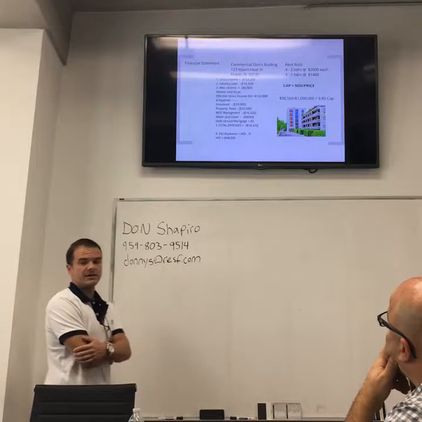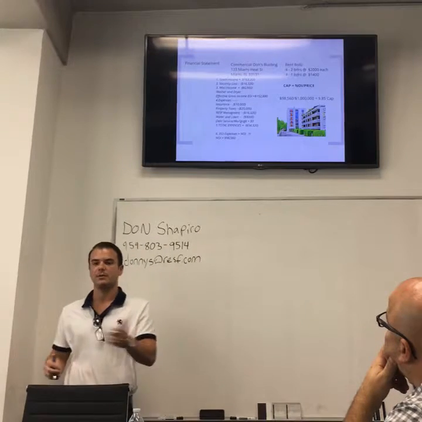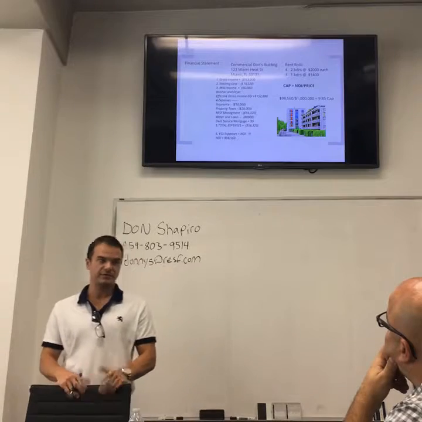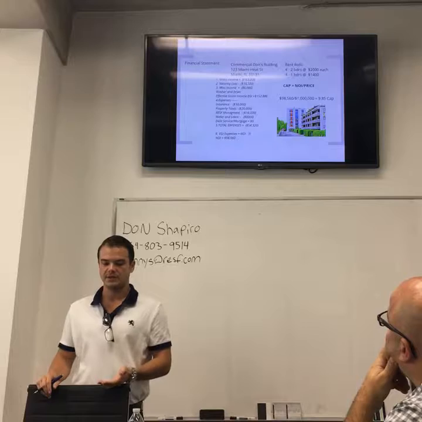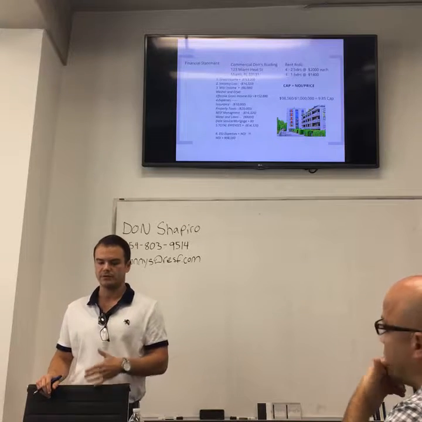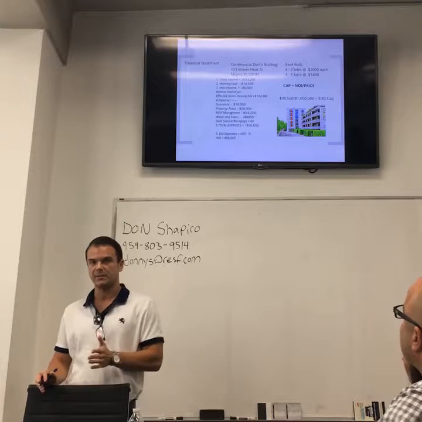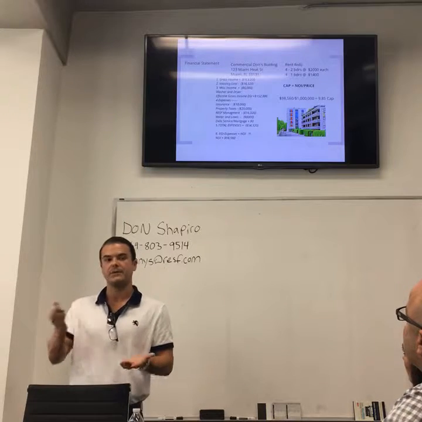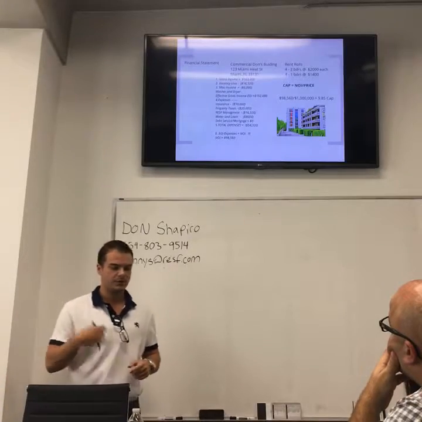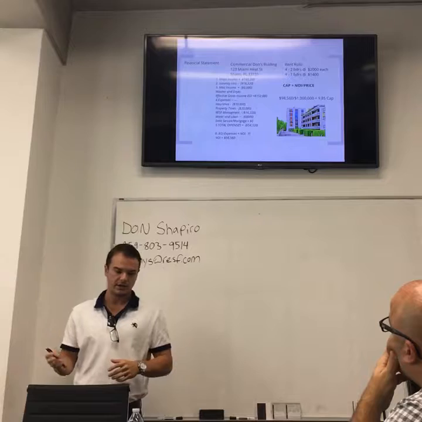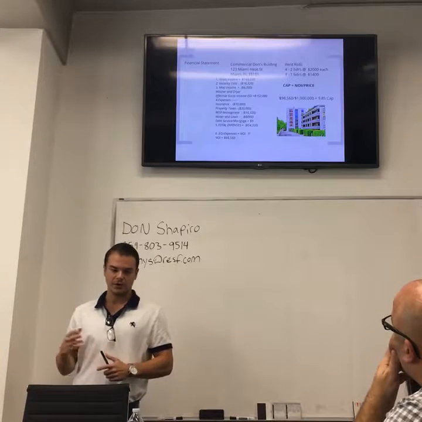Vacancy loss is what I'm estimating per year that there's going to be someone not in the unit. In this example, I took 10%. With investors and clients I go conservative because I don't want their expectations to be high. Sometimes it could be 5%, sometimes more; that depends on the year. Maybe you have a soda machine, or something else, or parking income. That gives you your EGI, effective gross income.